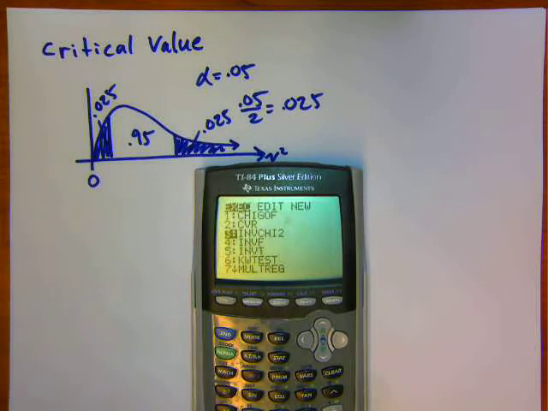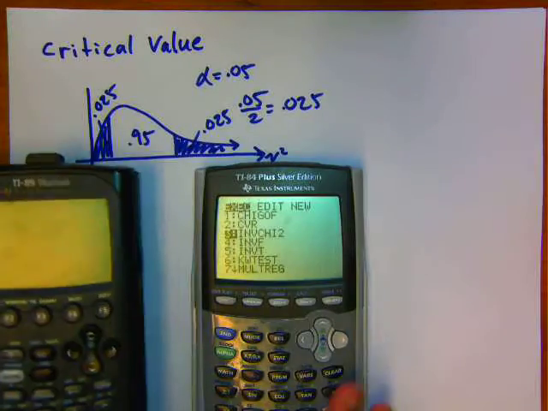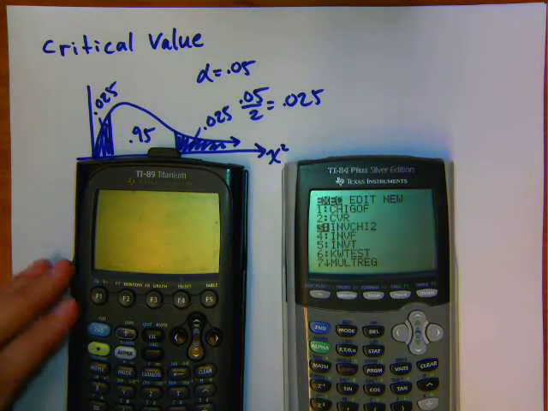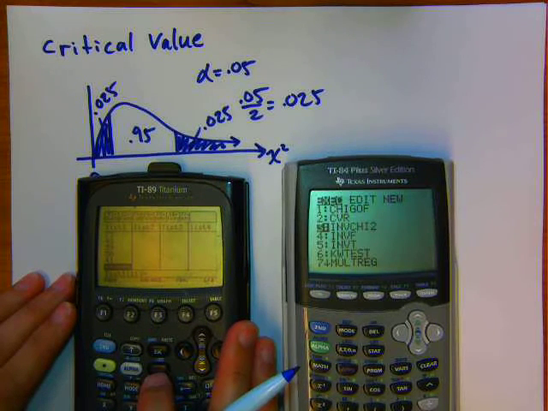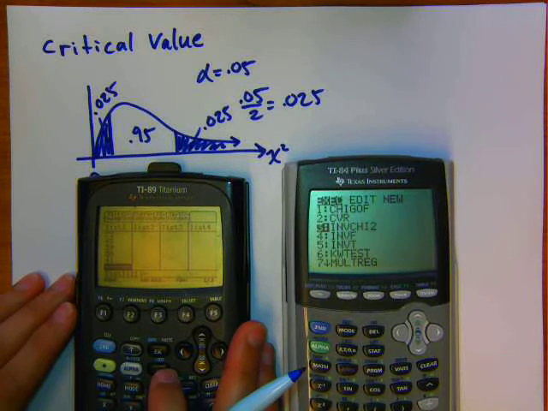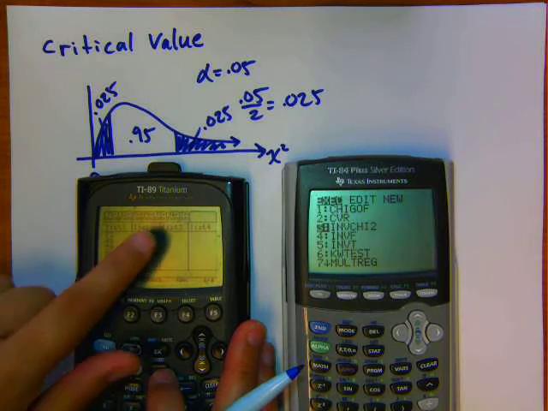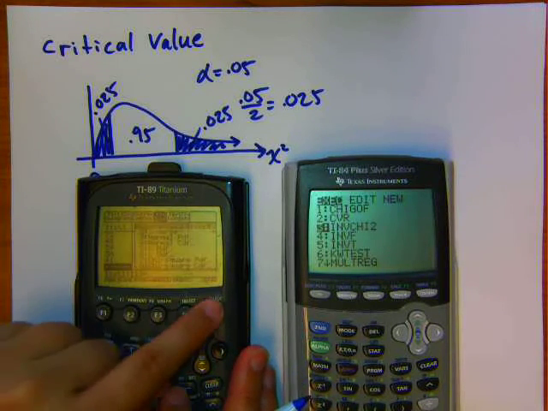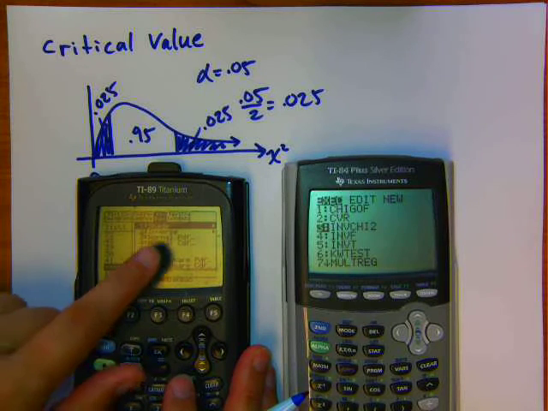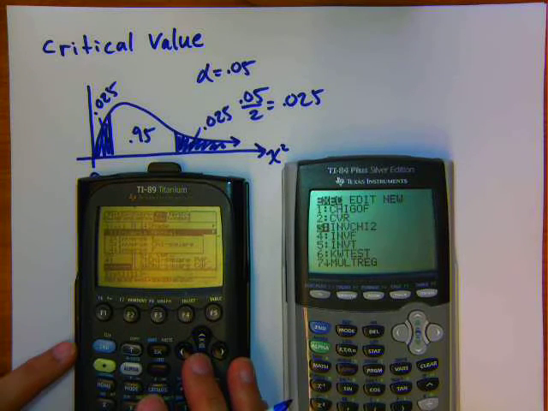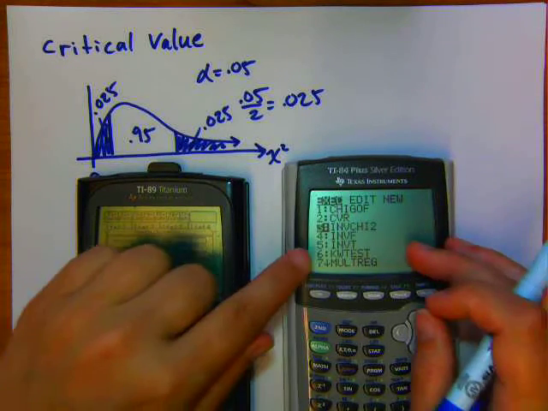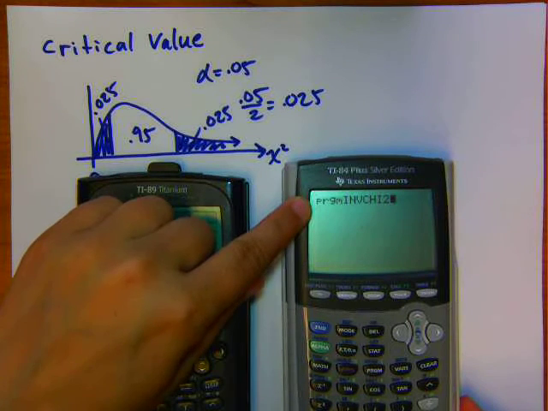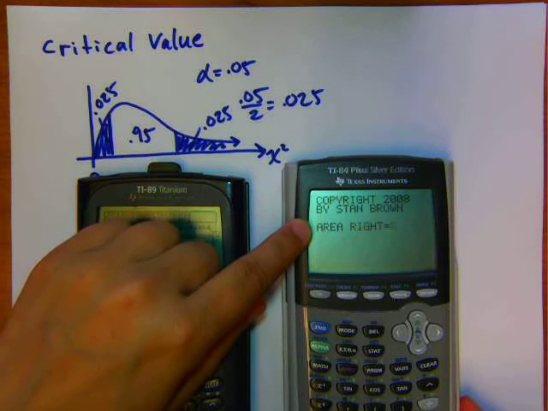If you're on a TI-89 calculator, you actually have this one already built into your stat app, so you don't need an extra program to run this one. If you go into the apps button called Stat List Editor, and then under F5 is your distribution menu, and there's another drop-down menu called inverses, and then you have your inverse chi-squared here. So in the program over here, hitting enter brings it back to the main screen. Hit enter again will activate the program.